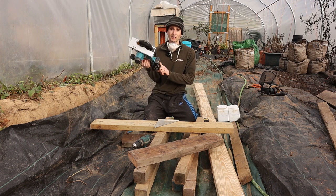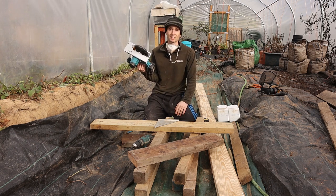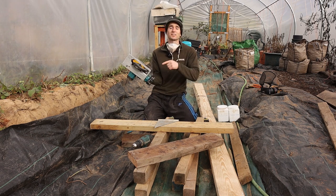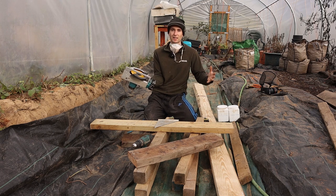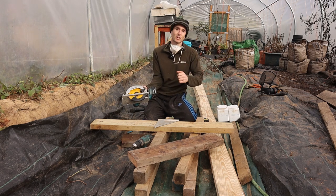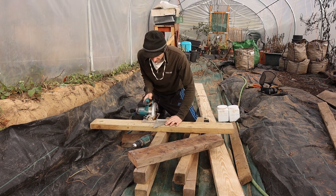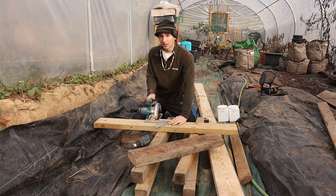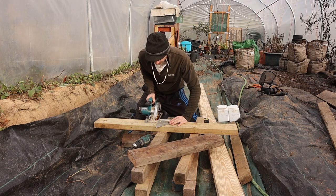Also, having a battery for each of the tools is again a bit of a game changer. Before, I only had two batteries trying to use these three tools. So when you're doing a job, whatever you're making, constantly having to remove the battery from one to the other is a bit of a pain. And these batteries are fairly expensive, but they do last. I've tried the cheap ones, the aftermarket ones, and they're not very good.